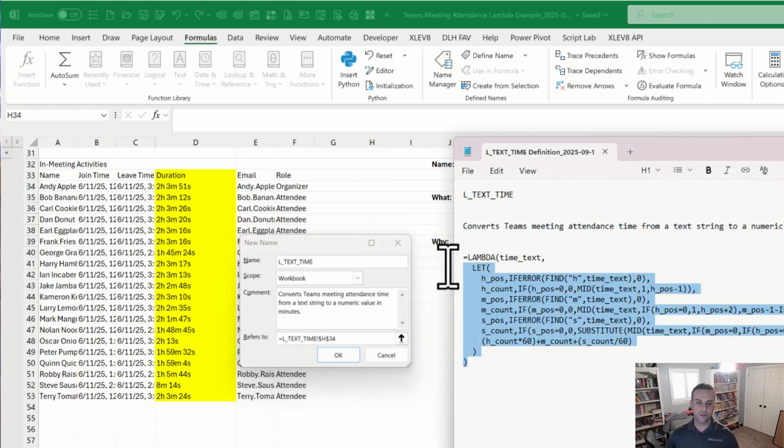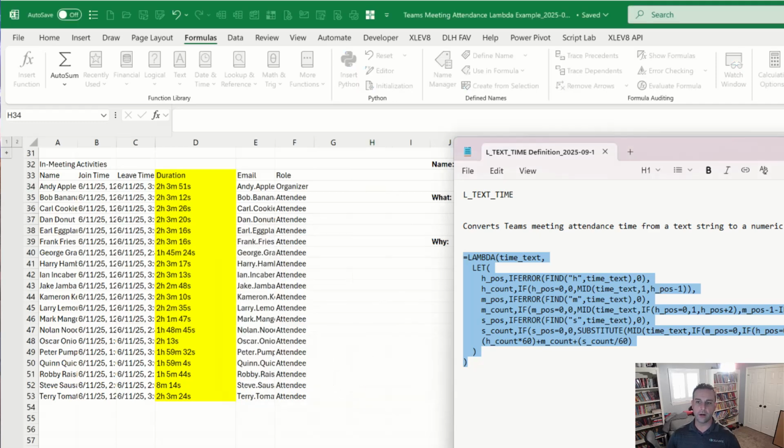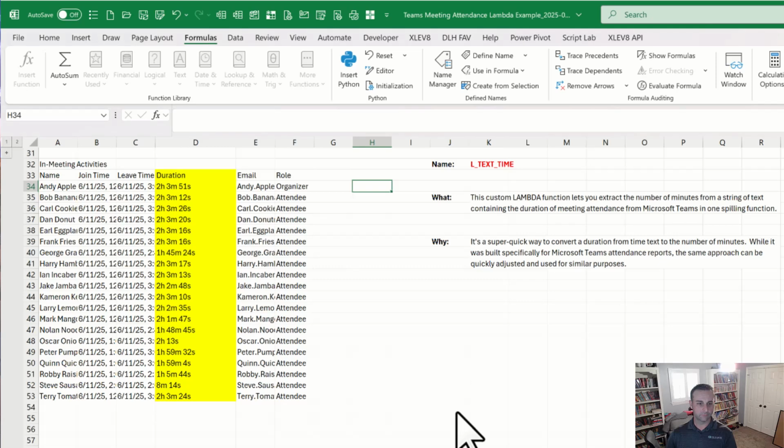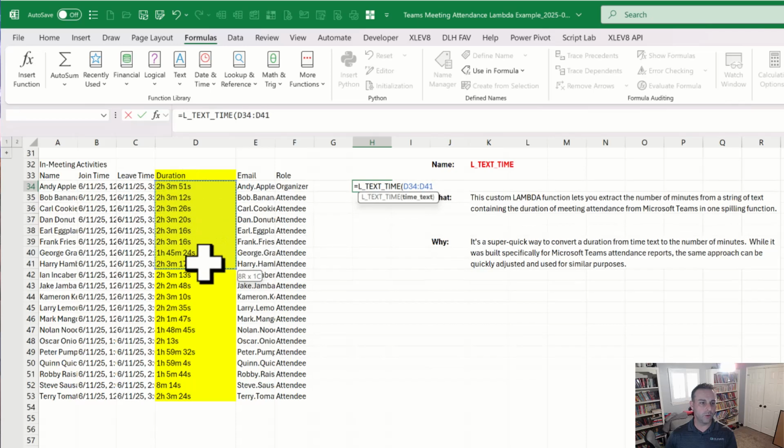And then of course, notice here's our entire definition. Notice that it starts with LAMBDA right there. So we're going to put that in place here. It's now available in our workbook. What's cool is once you add one of those, it automatically starts showing up with all the other functions in Excel. So you don't have to type the whole thing out, you just type a little bit of it. So let's put a few of these in here.